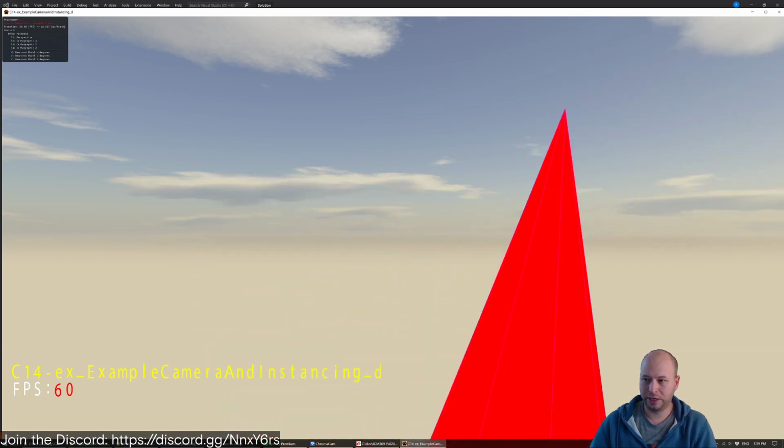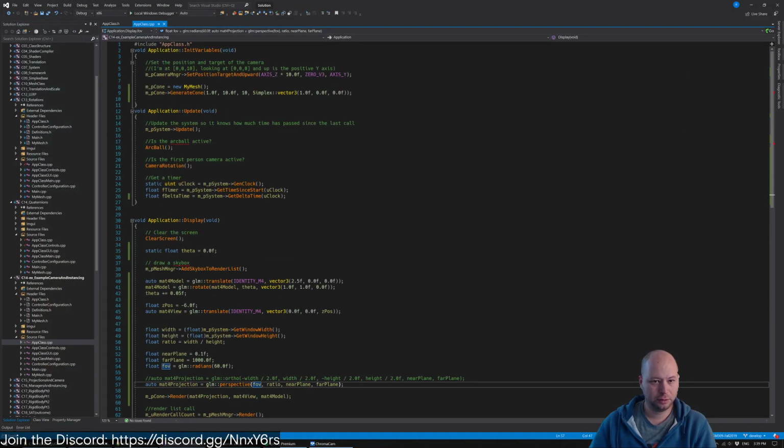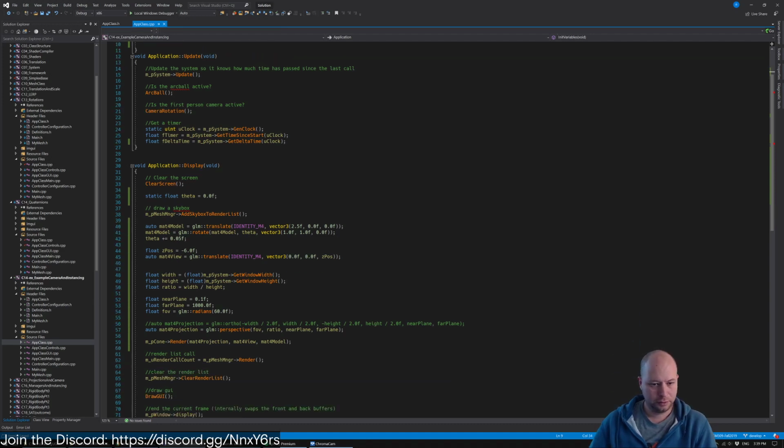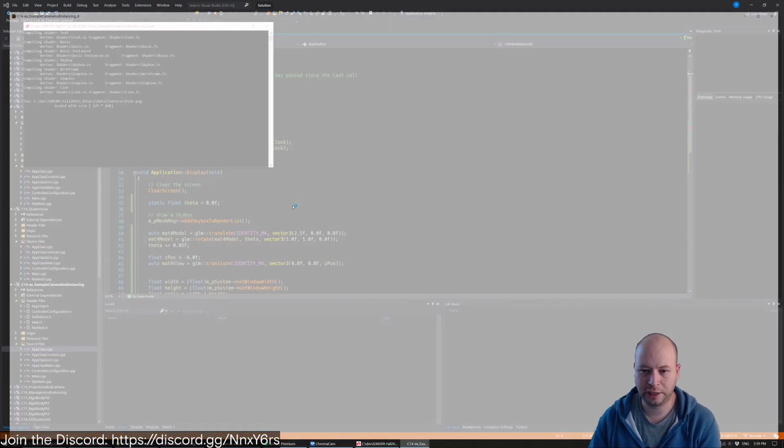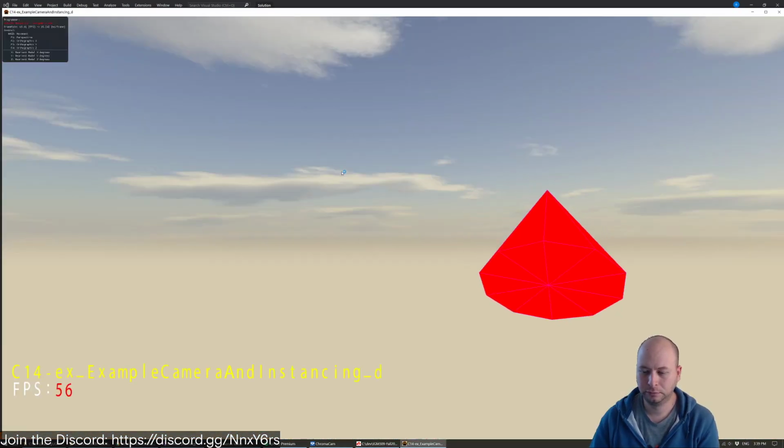Great. So now we don't have that warping, but it's way too big. That explains why everything was so small before. We'll have this, and we're 6 away. Great. Perfect.